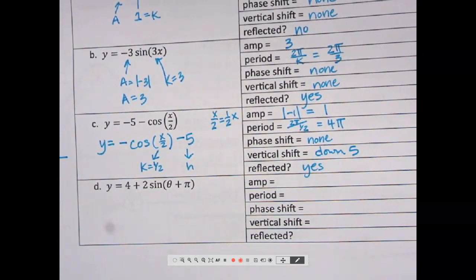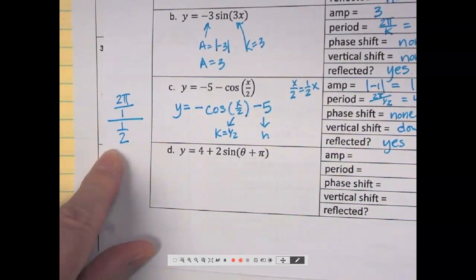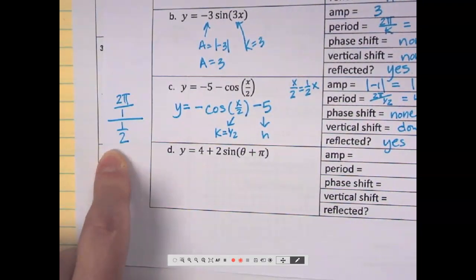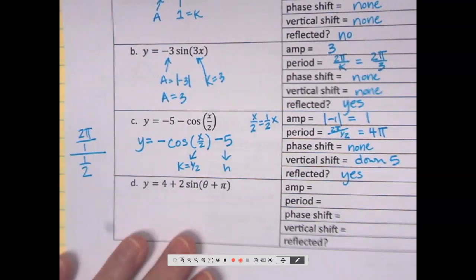Okay. Now, the bad thing about typing that in on your graphing calculator is it's going to give you a decimal. So if I were going to type something like this in a calculator, I would grab that little one because it'll keep pi in your answer. All right, next one.